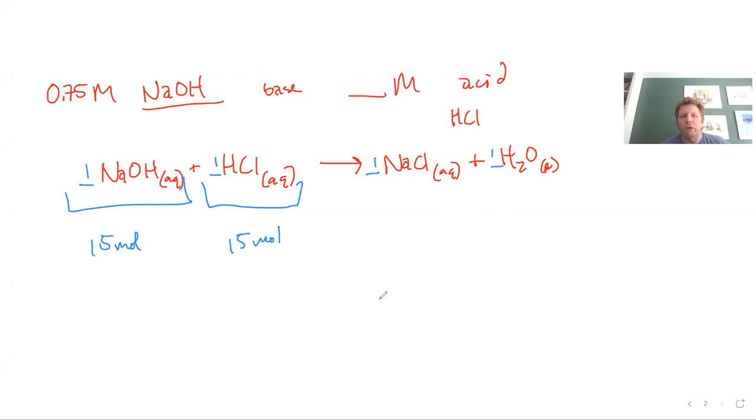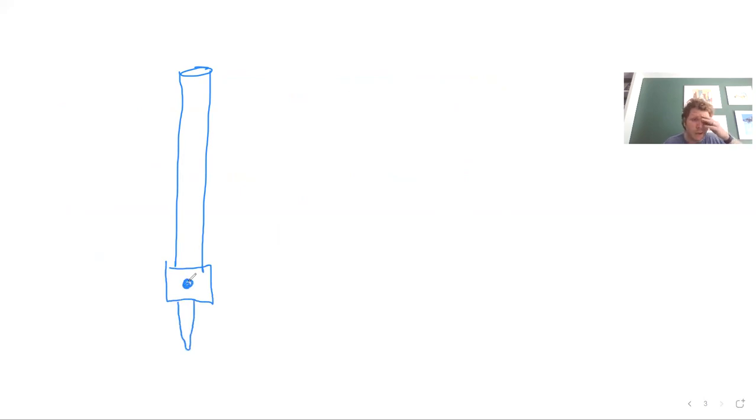Now, what we are going to do is use a piece of glassware known as a buret. A buret looks like a very tall straw. I'm going to go ahead and do a nice little drawing of a buret right here. It looks like this. It has a pointed tip to it, and then it's got this little valve right here that you can open and close with this kind of adjustable lever. So right now I've drawn it. So let's see, here we go. 0 milliliters, 50 milliliters.